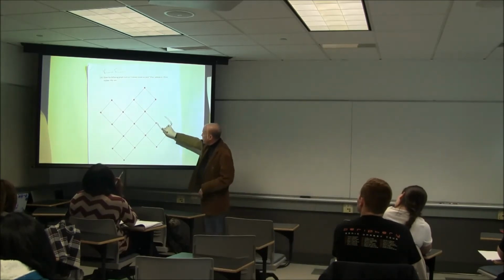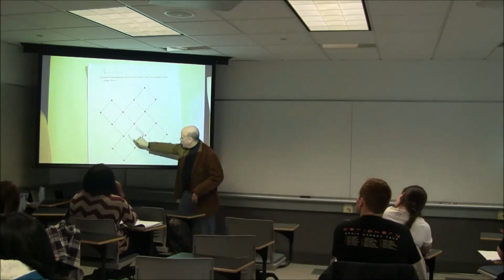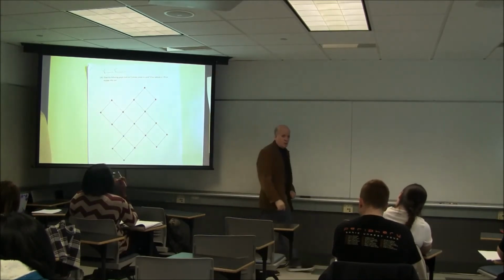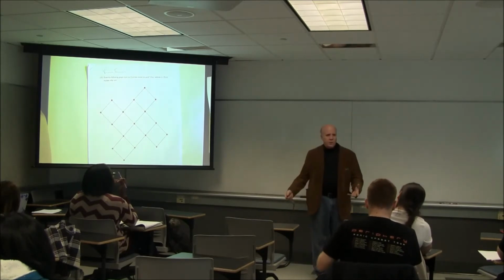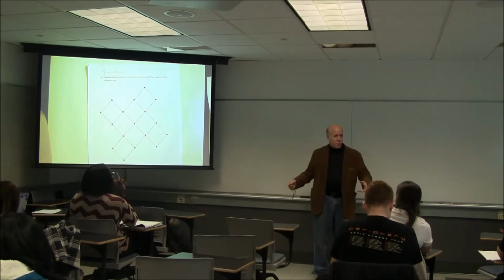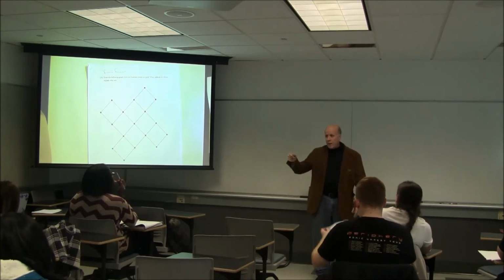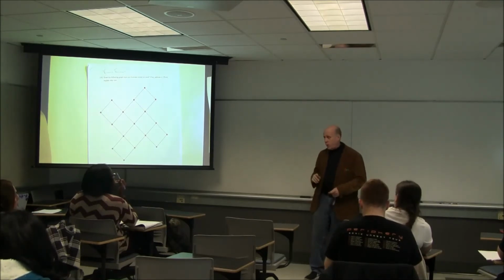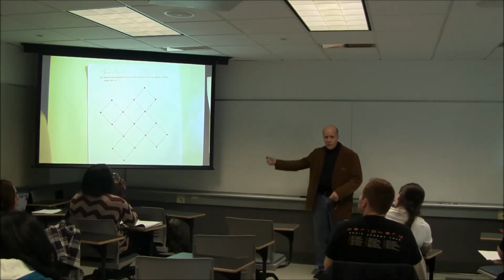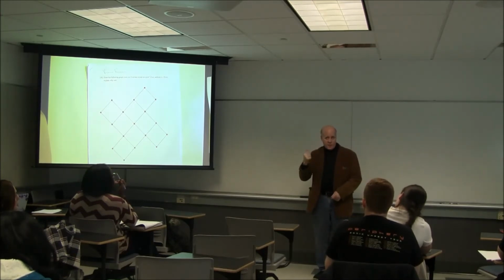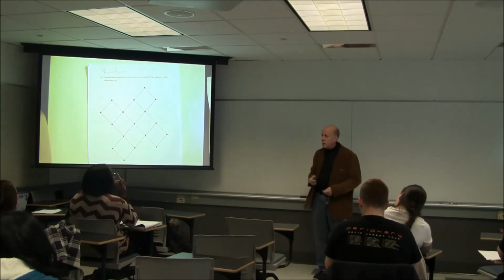But the problem for this guy is that there's that one, and that one, and that one, and that one. There's 4 different odd nodes on here. So we've got to start and end in 4 places. It's too much. If you use 2 of them for your start point and end points, you're going to still have some odd nodes that you'll encounter somewhere along your route. Figure out how that's going to work. You're going to come into that guy, and then you're going to leave it, and then you're going to come back to it. It's degree 3, and you're going to be stuck, and you won't be able to get to your eventual end.